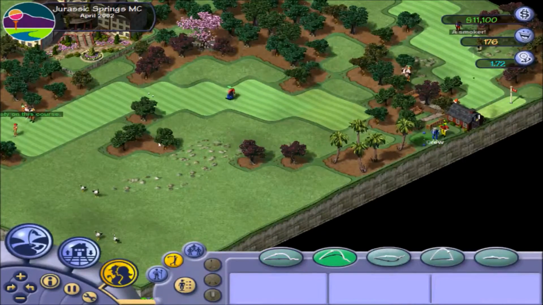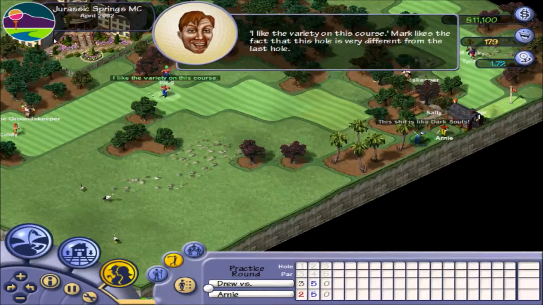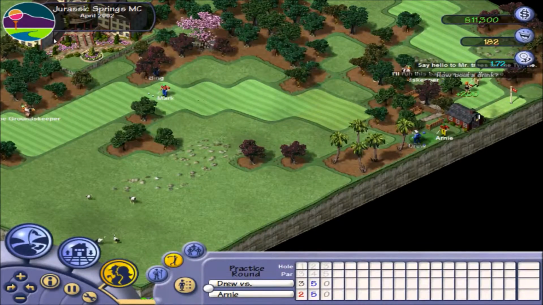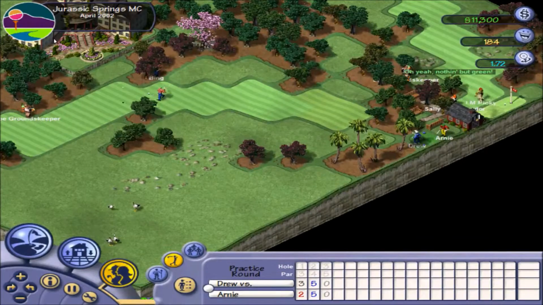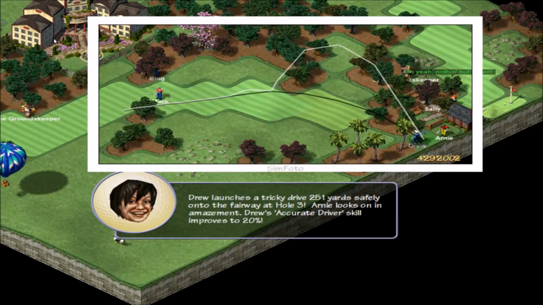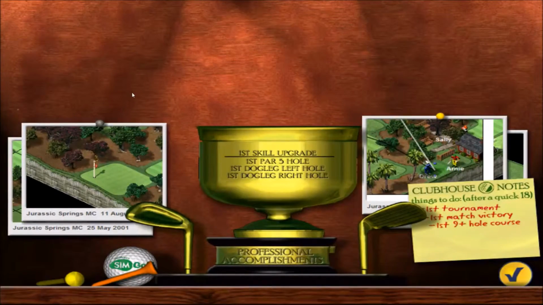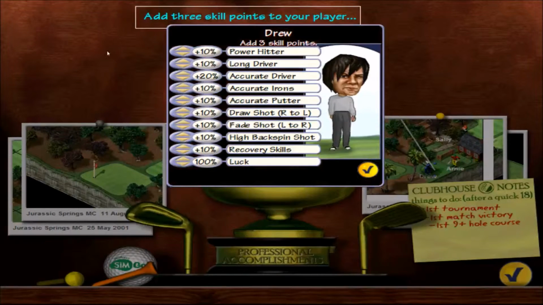Now, we'd like a right to left shot here. This shit is still like Dark Souls. Caught a nice bounce there. As long as I missed that tree, which I have, that's going to be a long drive. 251 yards, safely onto the fairway. Drew's accurate driver skill improves to 20%. And we obtain an accomplishment for our first skill upgrade. I think we'll put a couple of points into driving and a point into irons.